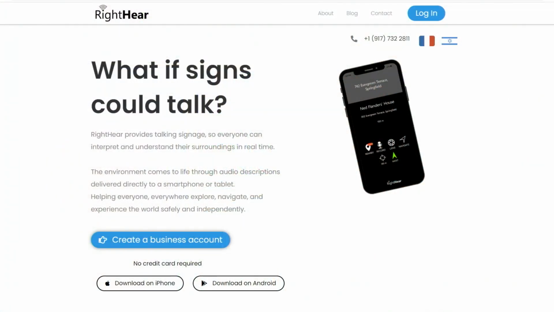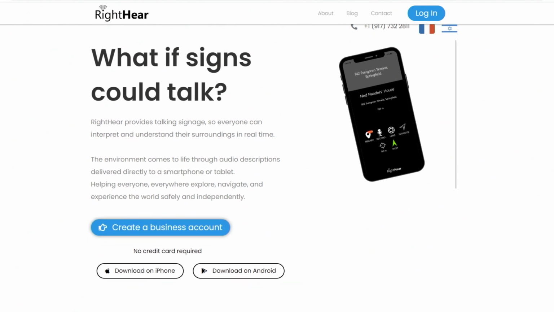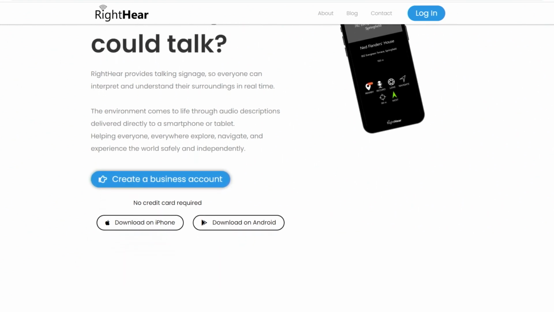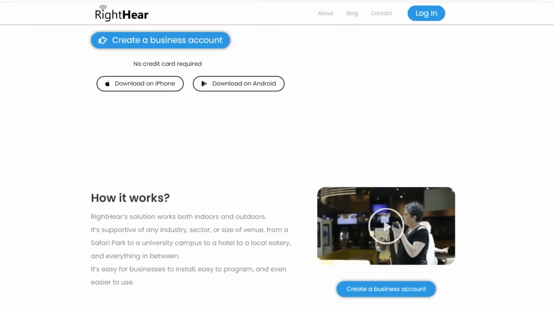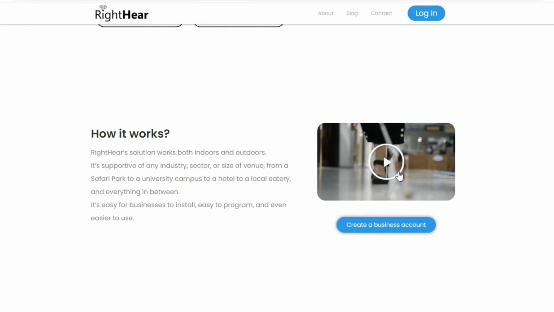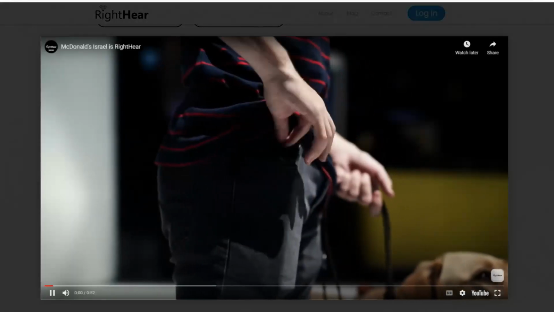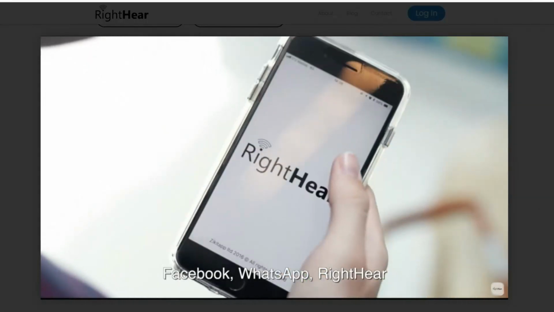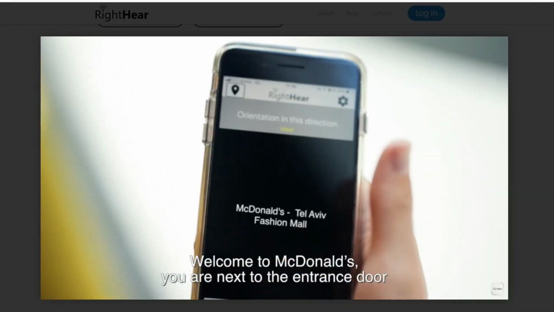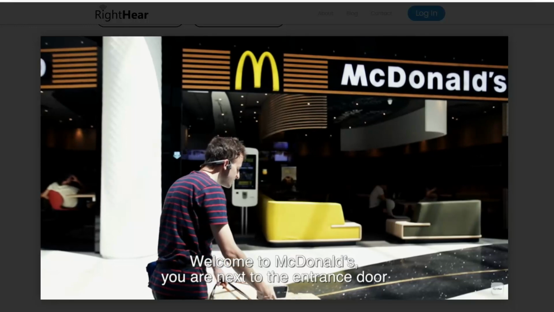other similar items. And it does have a direction and navigation feature too, which is quite cool, where it uses sound effects to help you know what direction you're walking towards and whether or not you're on or off course, which of course, depending on your level of vision, you may or may not need. But for anybody else who's looking for something, then that might be a good option.